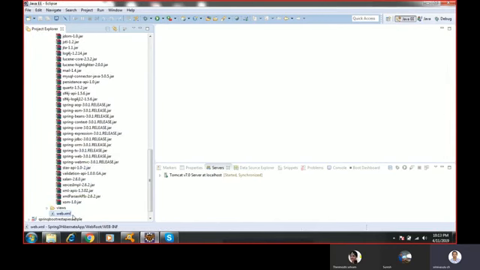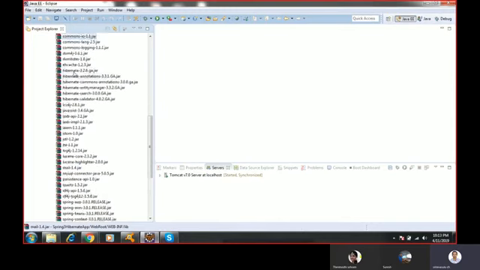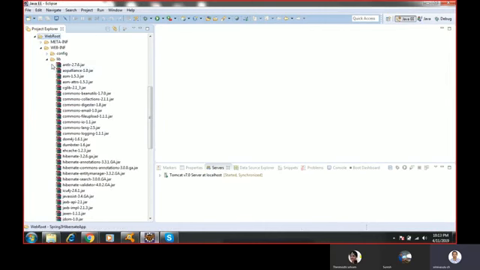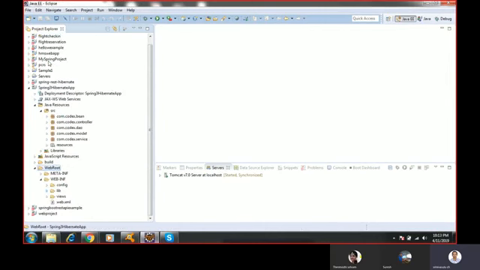And in case you want to send XML, you can use the XML parser, and everything we have here. For this, it is log4j. And in case of sending emails, we have mail. If you want to send, we need to import this jar file, the mail jar. So these are the jar files which support our Spring and Hibernate.